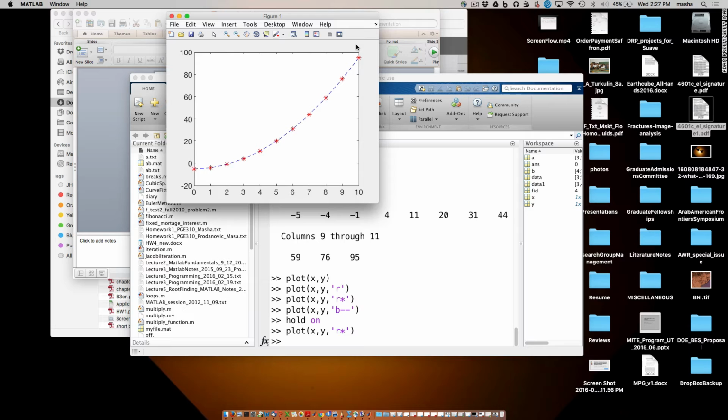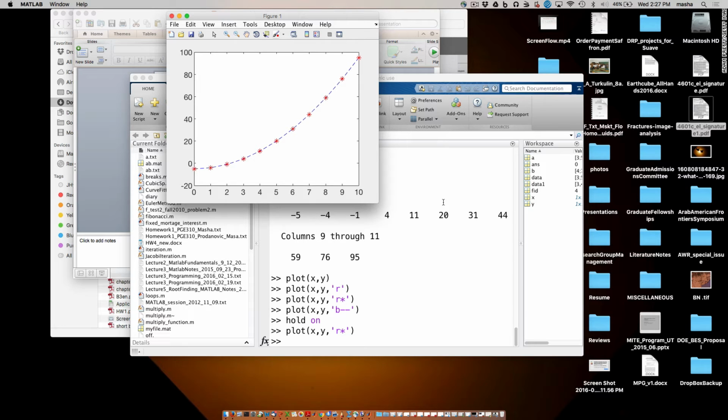What's the function of hold off? Hold on just says hold on and put the next plot on top of each other. Do not create a new plot. Otherwise it wipes everything and starts new. For something to be plotted, it has to create the figure, give it some space, and figure out where the axes are. All the things that you don't see. It has to do all of those things, and it's going to do them fresh every time unless you tell it to stop refreshing.